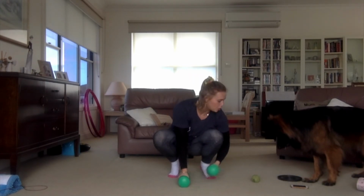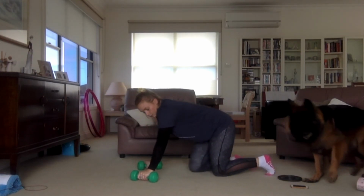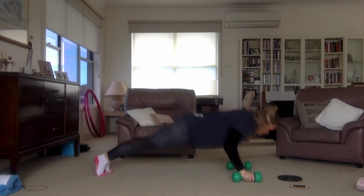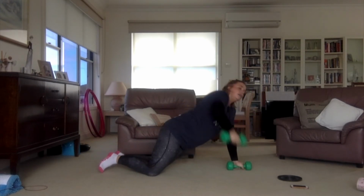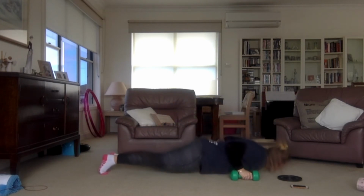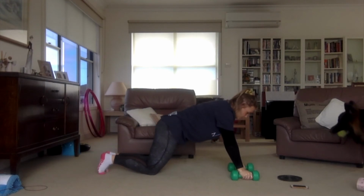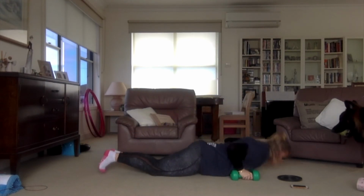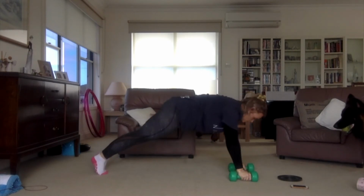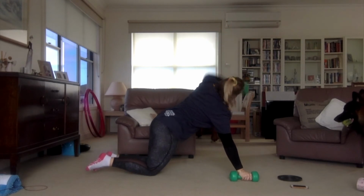Next one, push-up extensions. Okay. Oh, sorry, I need to face this way, I forgot. And go. So I'm going from my toes now, lowering down, then going onto my knees. Just that little progression, which is a little bit harder. Because I've warmed up, so feeling better. So I lower down on my toes, push up on my knees.